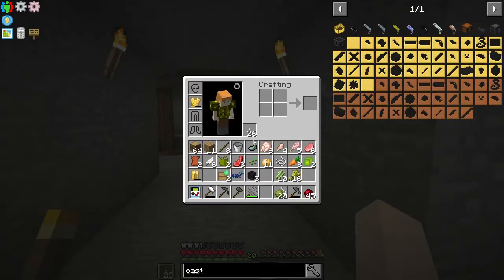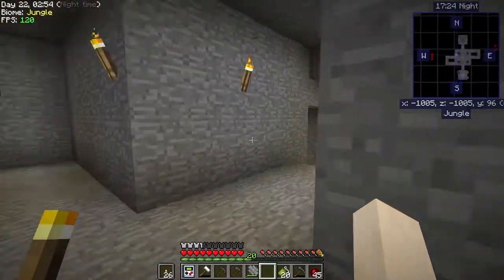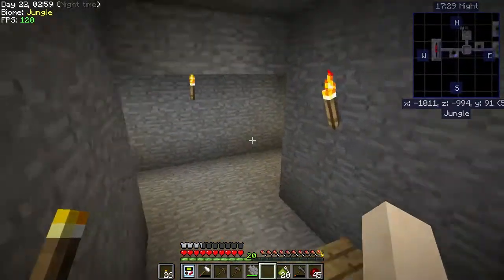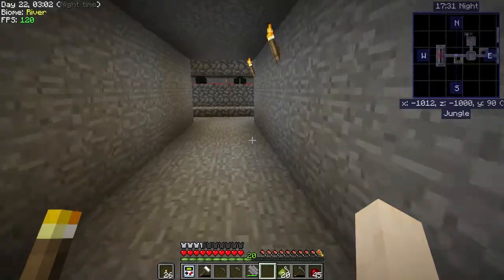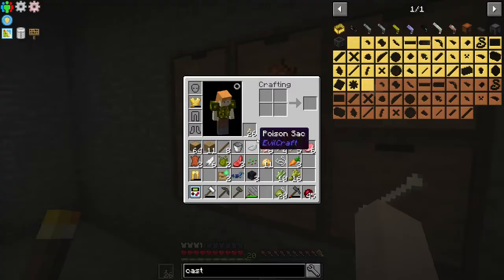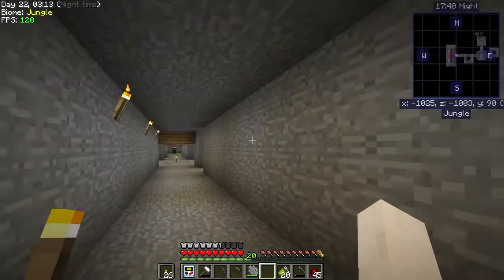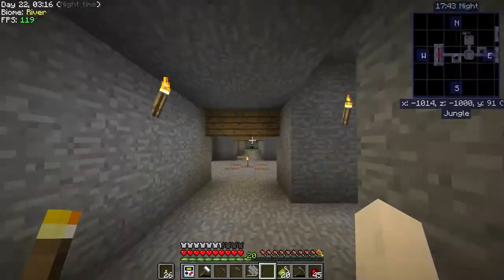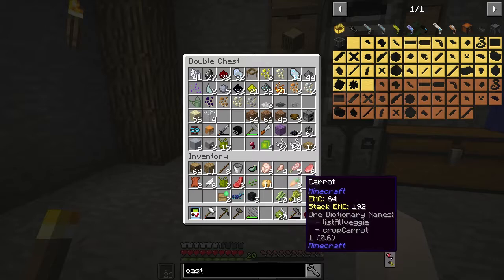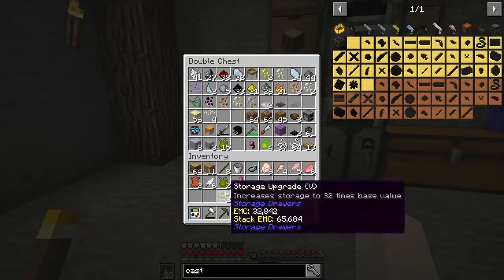So yeah, now I need more storage. Oh my gosh. I'm trying to think, what do I want to do? Let's go put this. I wanted to put that away. Oh, we got glowstone arm, glowstone legs, glowstone. All right. We got some of you.